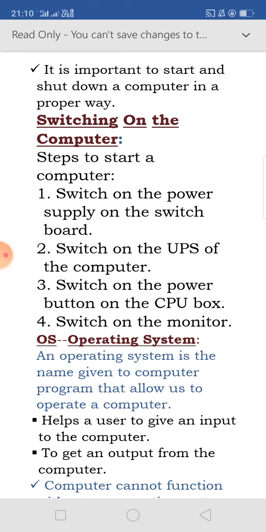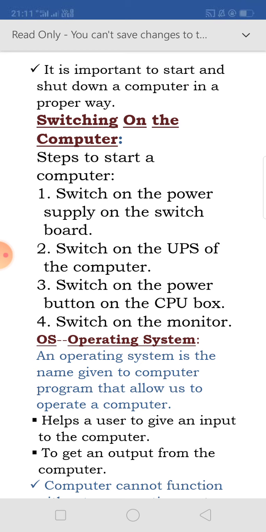See, whenever we enter the computer lab, we first switch on the switches on the switchboard. Then we switch on the UPS that is below the computer, under the desks. Inside the desks there is something we used to click. And then the CPU power button box, that red light inside that box, we have seen it blink a red light, and then we switch on the monitor.